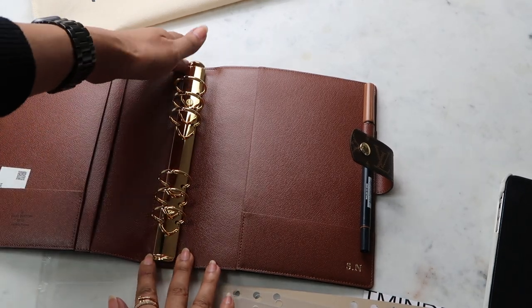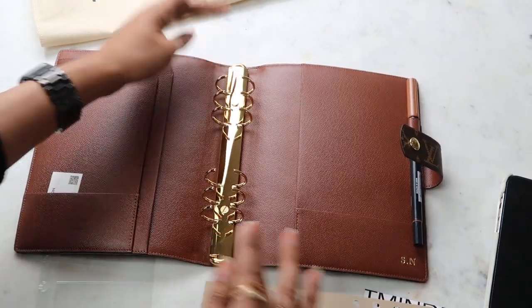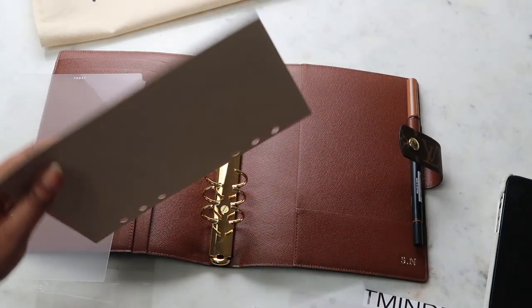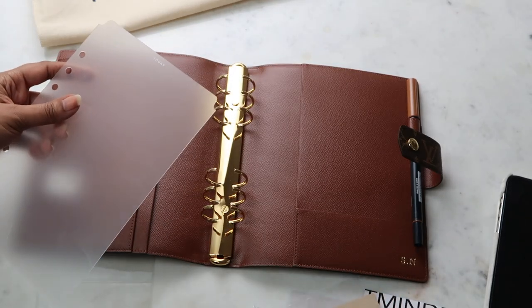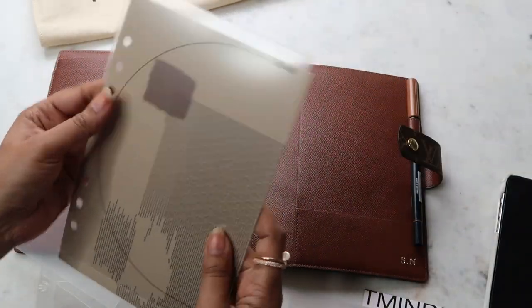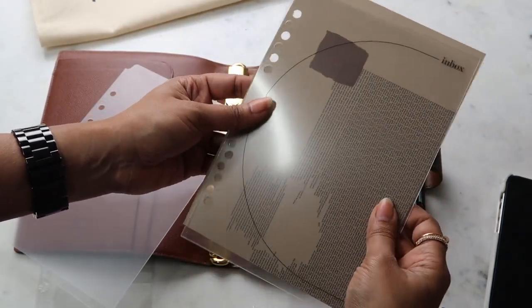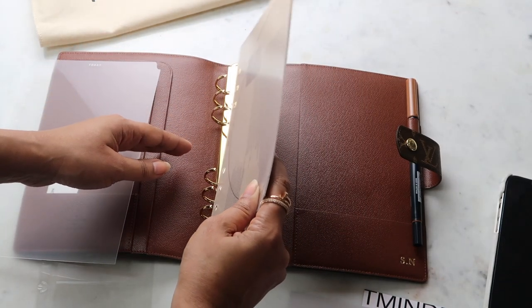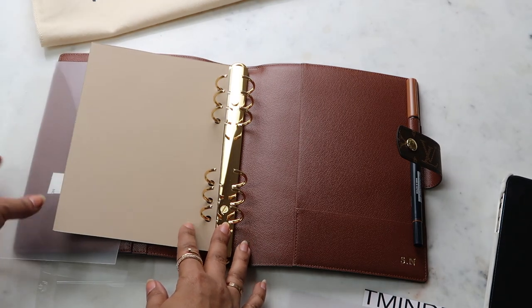Now I'm going to show you how I'm going to fill my diary with the basics that I've got from cloth and paper. I have another video coming next week, which will go into a little bit more detail about the things that I have. So here I'm just going to skim through the basic stuff that I've got just to fill my diary up. I'm adding in the actual inbox and the dashboard behind it. The dashboard is just really to make your agenda look a little bit more aesthetically pleasing.